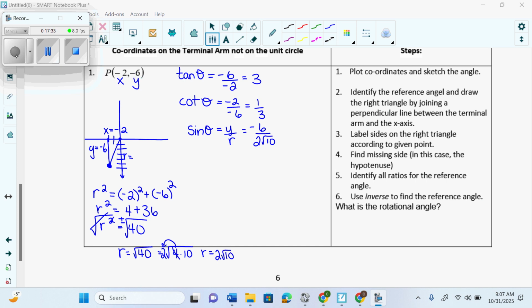When you were in grade 11, you were taught that if you had a binomial radical, you had to multiply by the conjugate. So if it was like root 2 plus root 6, you had to multiply by root 2 minus root 6. So that those two middle terms would cancel off. You get a positive middle term and a negative middle term, and all the radicals would go away.